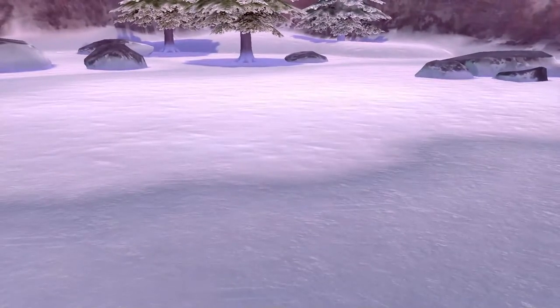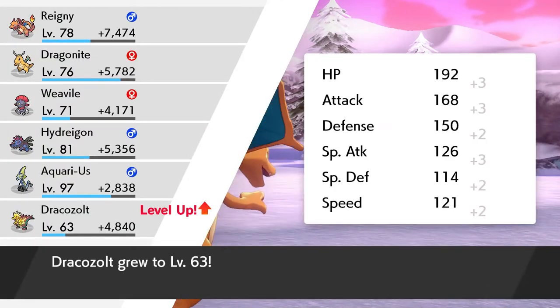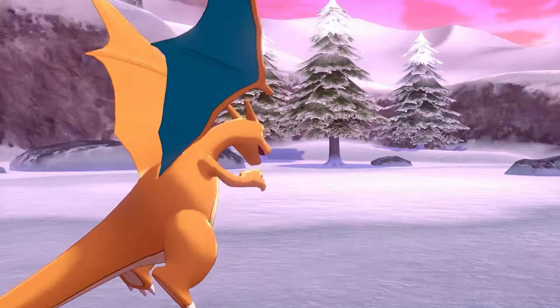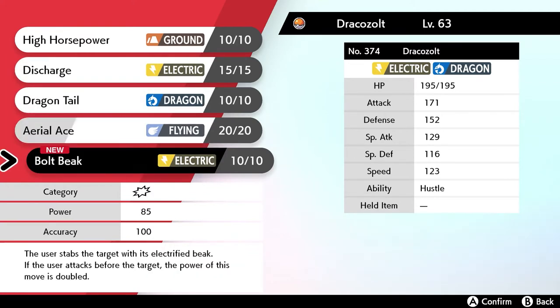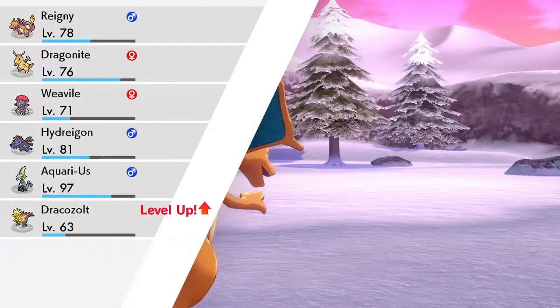There you go. Hey, way to go, Dracozolt. Good job. Let's learn Bolt Beak. Ooh, Bolt Beak. Let's see. The user attacks before the target. Ooh. My speed is pretty decent. Got some high attack, and it is an attack move. Let's see where I... you know what? 100. Yeah, let's trade it out. There you go.